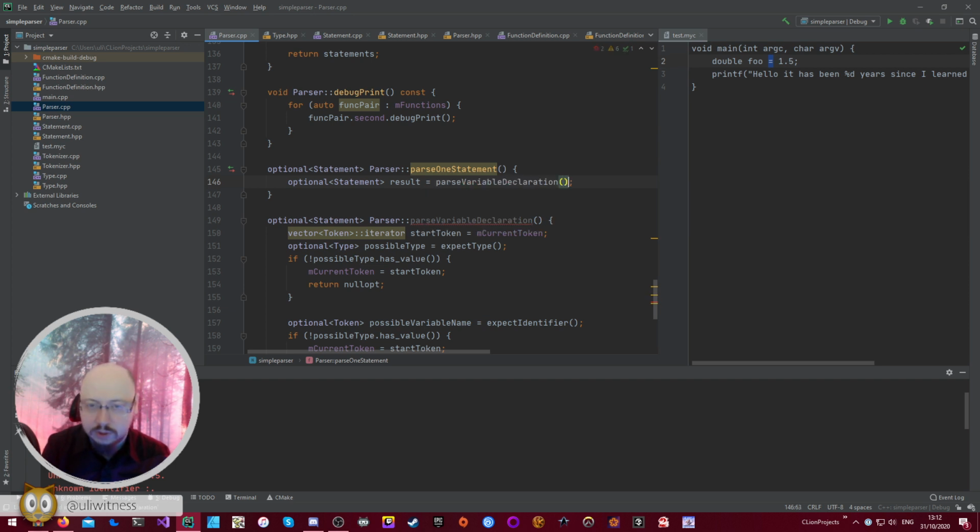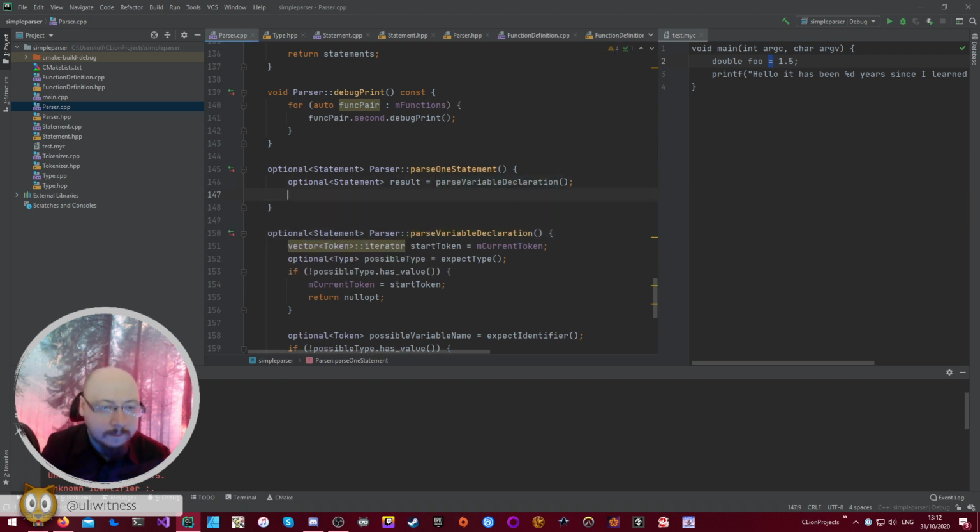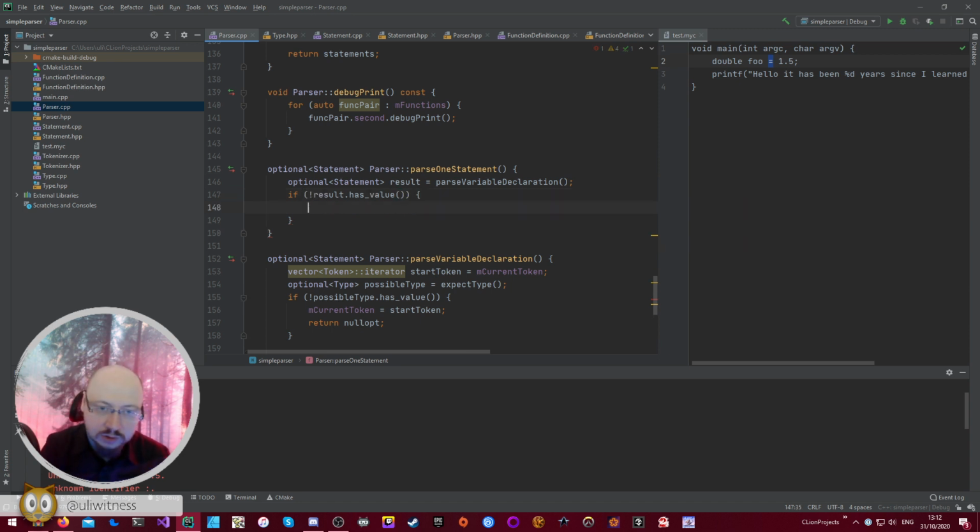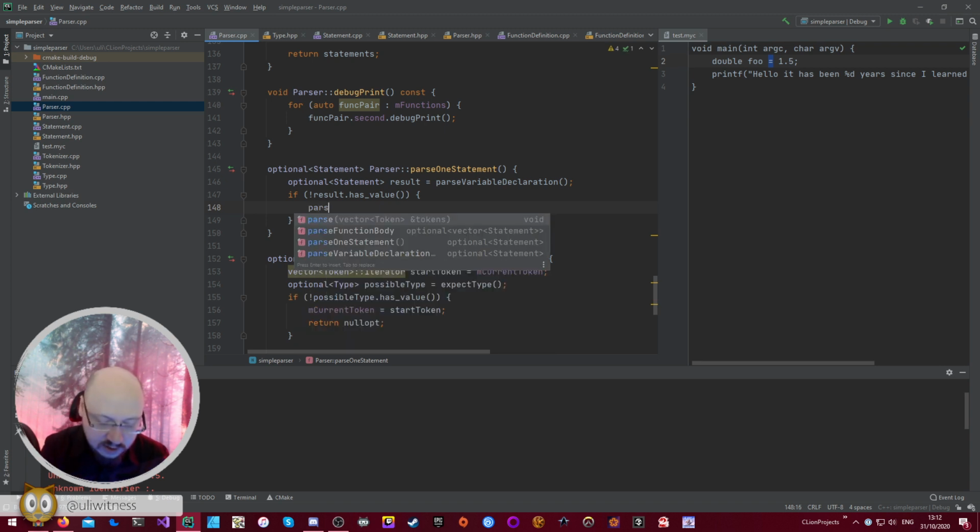I should probably have called that expect, not parse. All right, and you're happy as well. If result has value, no wait, if not result has value, so if it wasn't a variable declaration, then we should parse function call.